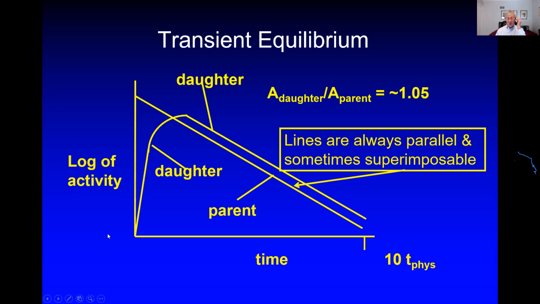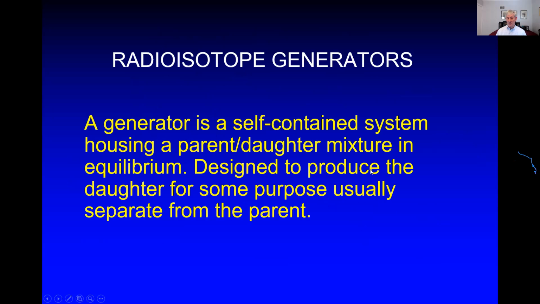Now, here's an old exam question. What if you wait 1 hour and elute the generator? Are you going to collect 0? The answer is no. That equilibrium means that it's always decaying. You're always going to collect something, but it won't be much. If you go out 5 or 6 hours, it's going to be better. And you go out 20 hours, even better. The daughter just keeps increasing because it's being formed faster than it can decay in the equilibrium mixture. Okay, I hope that's helpful somewhat. Yeah, thank you.